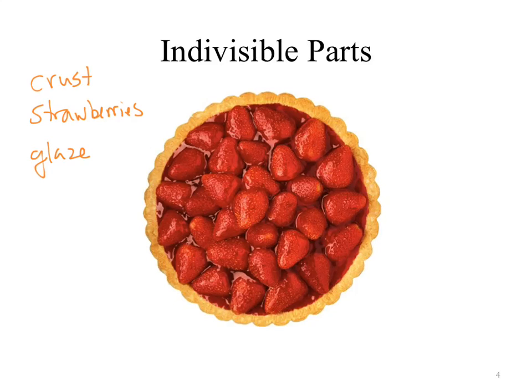Okay. So we could go out and say, okay, now we know those basic pieces. I can go to the store, and I can buy some strawberries. I can buy a crust, and I can buy a glaze, and I can just smash them all together, and I got a strawberry pie. It doesn't quite work that way. So what's an extra thing that we might need beyond just a crust, strawberries, and a glaze?